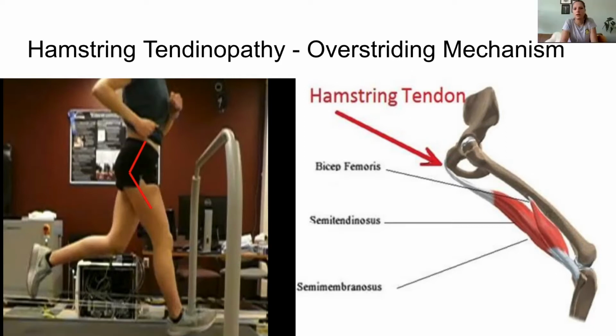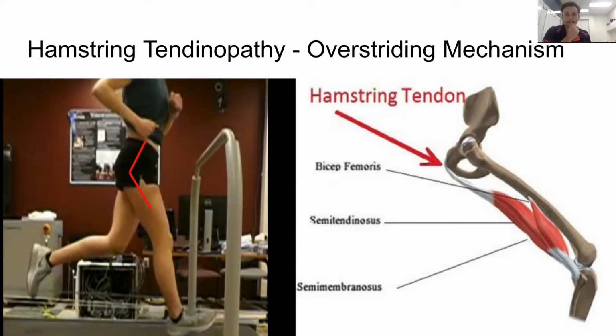But I would rather not put that just on overstriding, but on the position that they put their hips in. I think he's just saying that it's a mechanism that leads to it, but that is definitely the most common thing. And why do you think that's the case? What do we do all day? We sit, so we have altered mechanics just because of that. So it's something super common that you must target. This may be a mechanism, but I think the most common thing, like Anik said, is your actual mechanics. Would you agree there, mate?